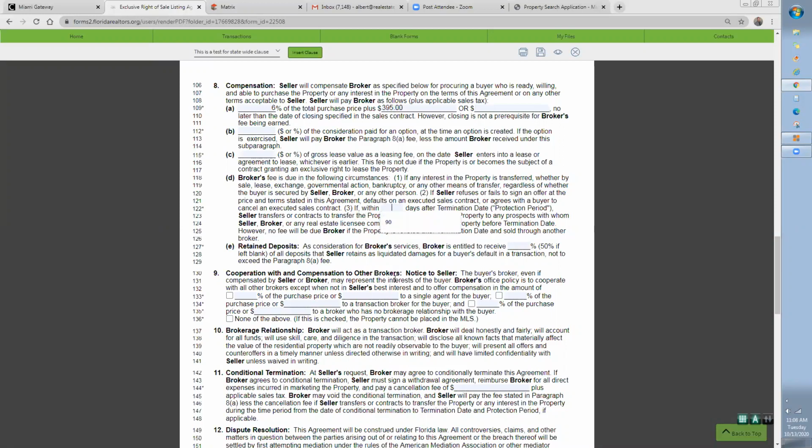Then we have a protection period. Usually I put 90 days. I have seen people put 180 days. But what this essentially does is protects the broker, or us, protects our commission. Let's say we don't put a lockbox on the property, right? And the owner lives in the property, and the owner is the one that's going to show the property. Hey, Mr. Owner, I have a client that's going to go by today at this time. Can you please show him the property? I unfortunately cannot be there, but I do want to make sure that this client sees your property. Yeah, sure, no problem. Send them over.